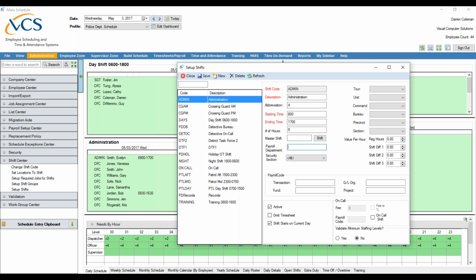Now I want to give you kind of some context, like, you know, where you go from here. In the next class, we're going to show you how to build what we call rotations, which is really just our way of saying how many days on and off someone is on a shift. So, what kind of rotations do you guys have? Is it like a pitman, or is it like a 4 on 3 off kind of thing?